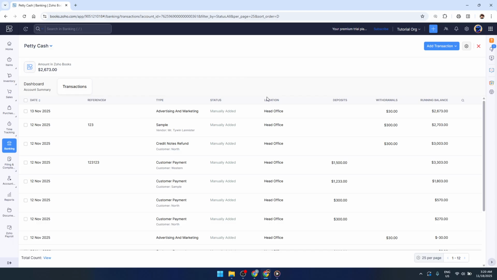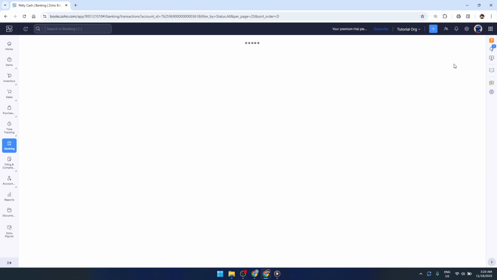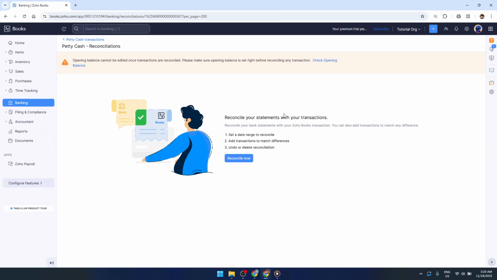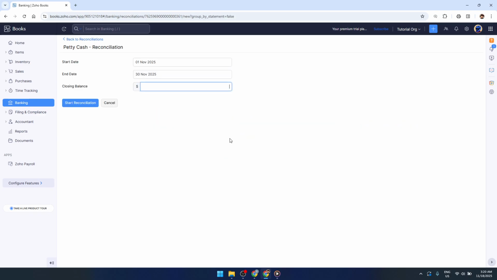Next, it's time to access the reconciliation tool. At the top right corner of the screen, you'll notice a gear icon, which represents settings. Click on it, and from the available drop-down menu, select Reconcile Account. This tool will guide you through the reconciliation process. With the tool open, initiate the reconciliation. Look for the button labeled Initiate Reconciliation, or alternatively, Reconcile Now, depending on your version. This step is essential as it sets the stage for aligning your financial records with the bank statement.